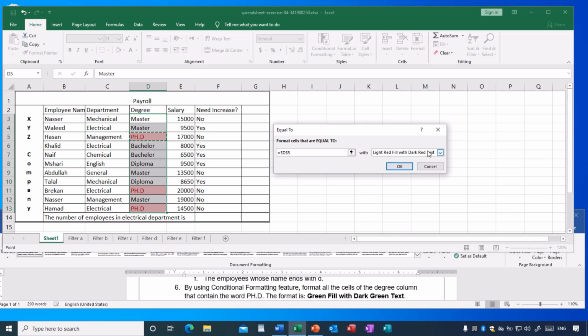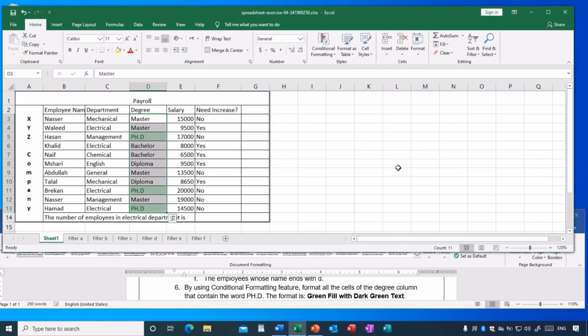And from here, as you can see, we have options. Now based on the exercise, it says a green fill with dark green text, so I think it's this one, green fill with dark green text. I choose this one and click OK. And if I click outside, you see all of a sudden it automatically formats those employees who have a PhD degree.